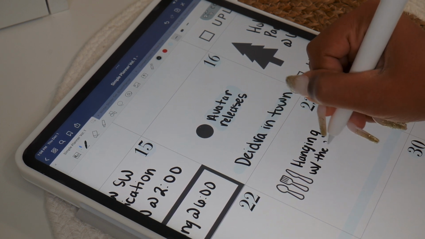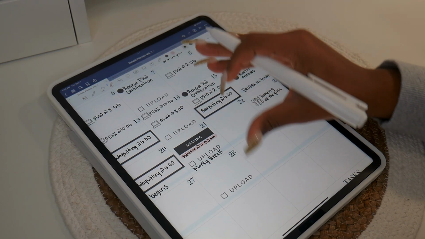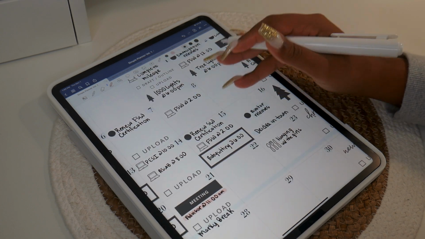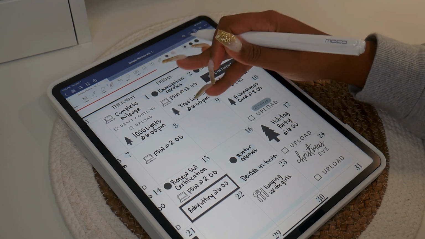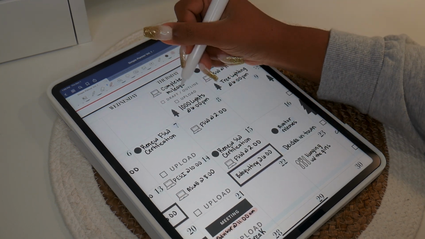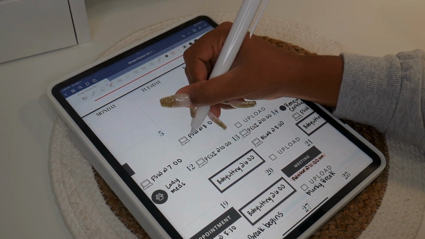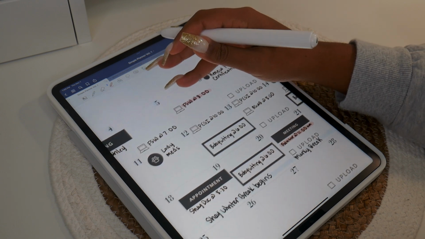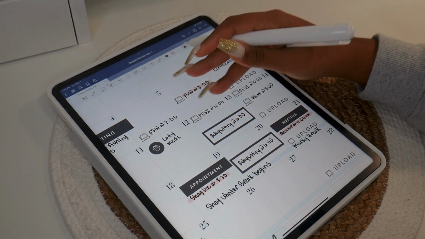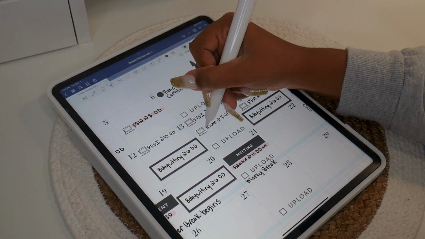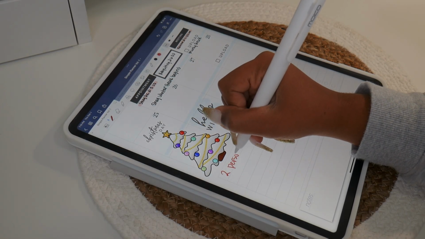On the 23rd, I'm going to be hanging with my friends to celebrate one of my friends' college graduation. She'll be graduating with her master's. And right now, I'm just taking my red highlighter and dropping highlights literally wherever I see fit. There's no rhyme or reason. I'm just adding highlights because I wanted to add a little spark and a little spunk to the pages. That's the only reason why I am adding highlights to these different appointments. I mean, obviously they're all important, but that's kind of why I was adding those.